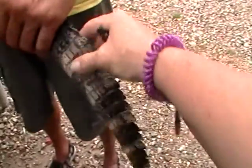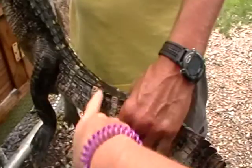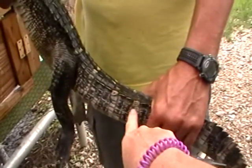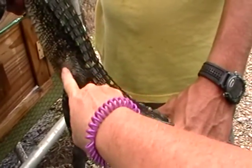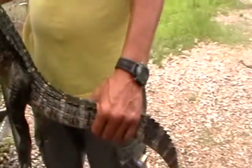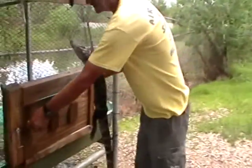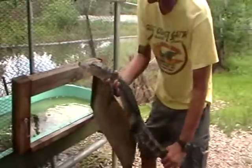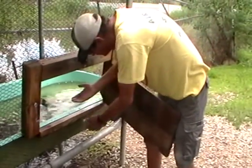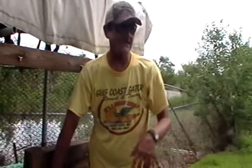Boy, it does remind me of alligator purses. That stuff ain't cheap either. Well, you're not allowed to use them, are you? Or if they're from alligator farms, yeah, where it's legal. So you gotta have a license to be able to do all that. Otherwise, you just can't go out there and catch any old gator and kill it. And it takes 2 alligators to make 1 pair of boots, and they gotta be the same size gators, because if not, the color pattern is not gonna match up.